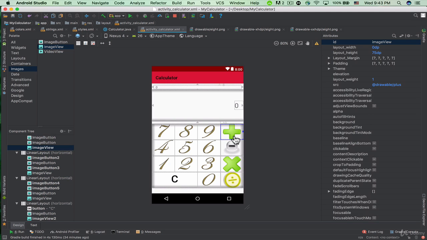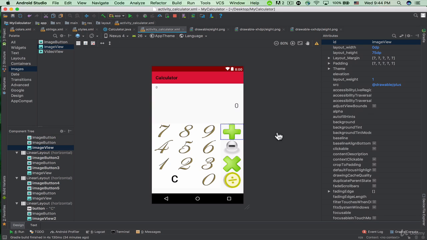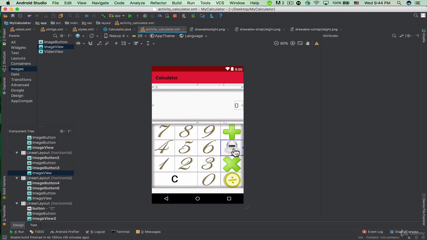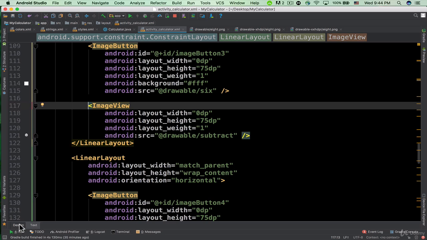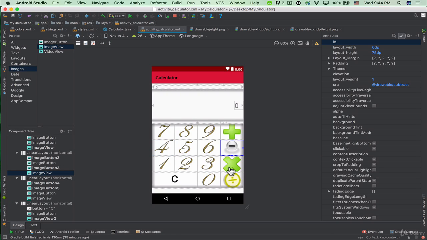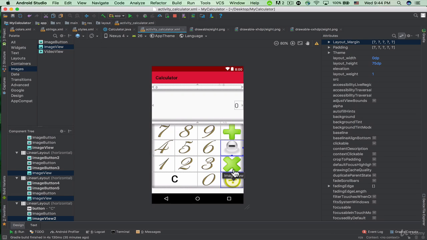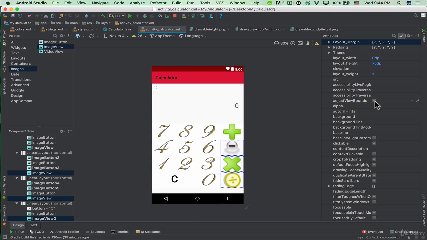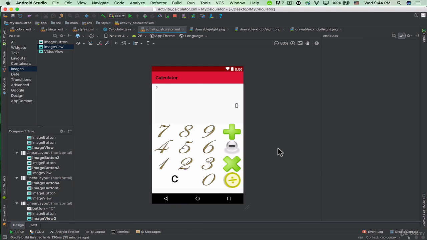For these image views, for example, let's select this plus button here, this plus sign, and let's say that I want the background color to be white. It changed. So let's select all of these image views also. Inside this layout, I think I should hold down the shift key on my keyboard in order to select them, because if I hold down the command key, it's going to switch to the text tab. And for the background attribute here, we can say hashtag FFF. I think it's now much more beautiful.